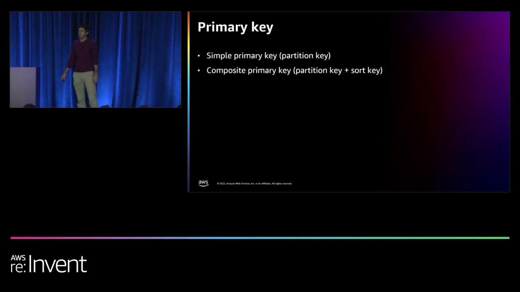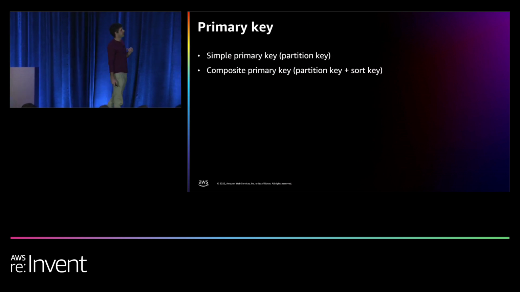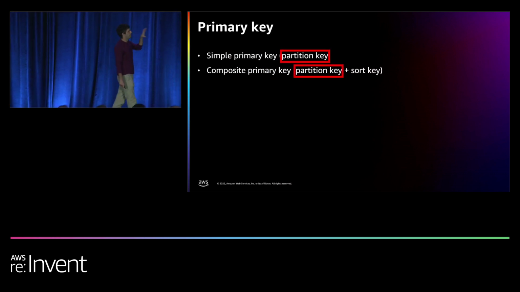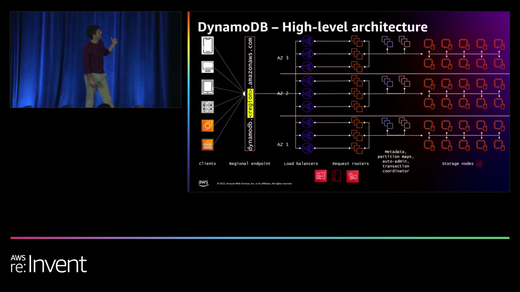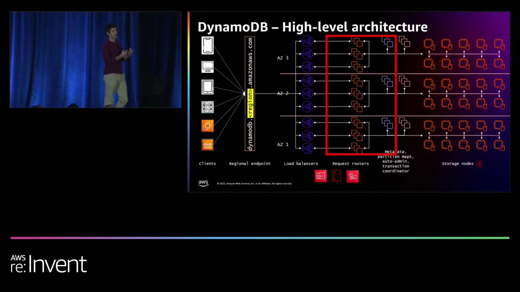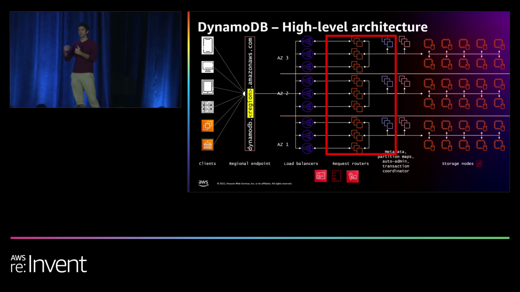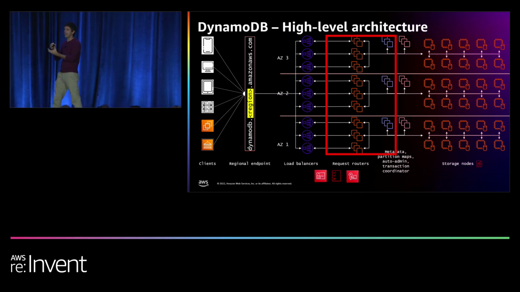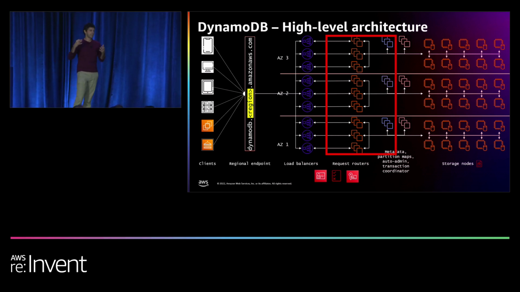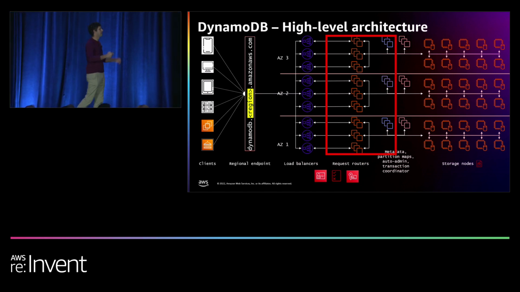If we look at the 2 types of primary key, notice that both of them have a partition key, right? And that partition key is really important. We can go back to what Amrith was talking about. When that request comes in, it hits that load balancer, it hits that request router, right? And that request router is responsible for routing it to the right storage node. It's gonna look up the metadata for your table, it's gonna figure out which item, it's gonna look at the partition key for this item, figure out which storage partition it goes to, and sends it to that storage node.